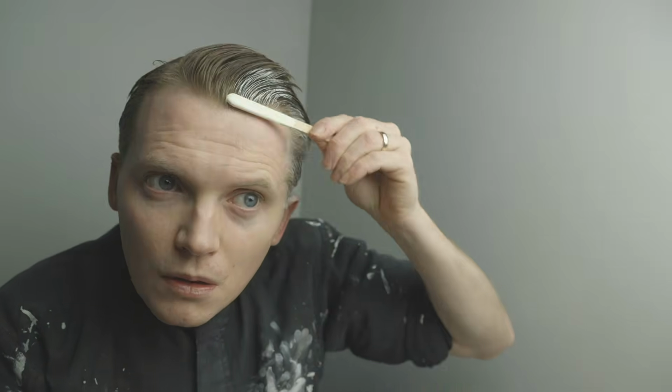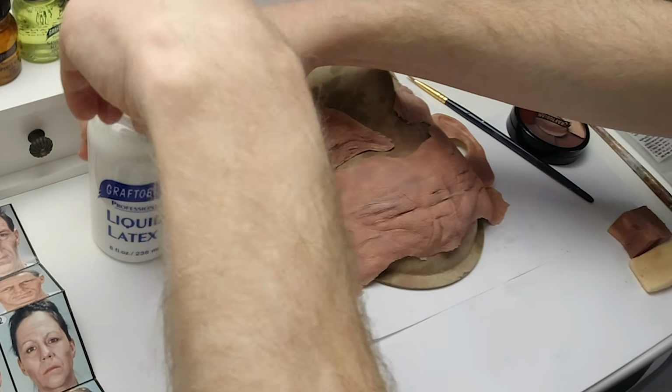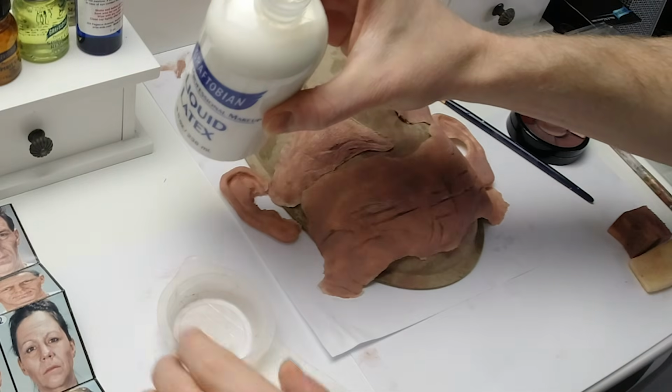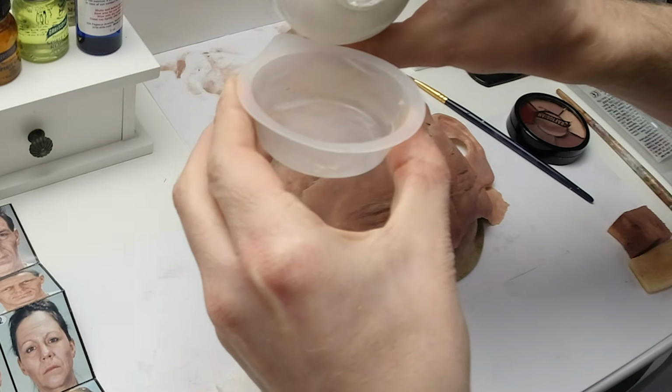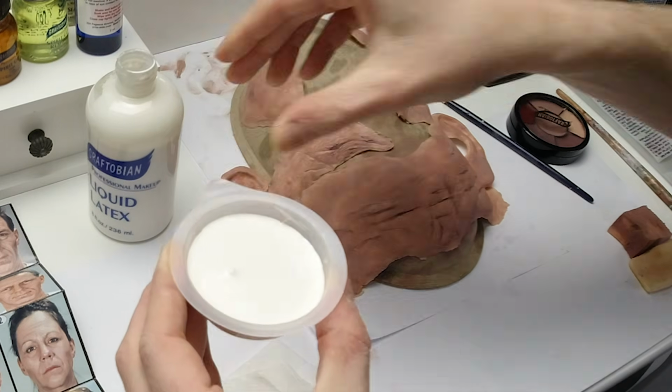Next I was able to colour my hair using the white stick in the makeup kit, which you can activate by dipping in water. The prosthetics weren't going to cover my entire face, and that was what the liquid latex was for. You can paint this onto your face to disguise joins between your real skin and latex pieces, and you can use it to build up extra layers of fake skin.